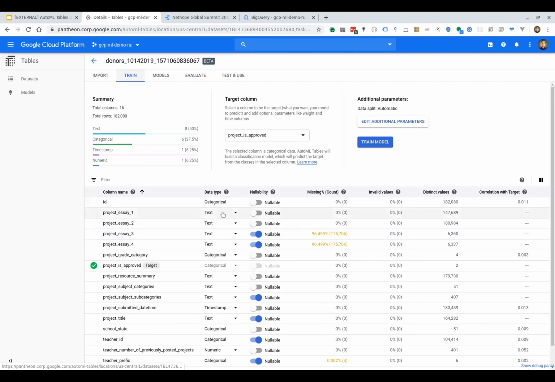The other thing that you've noticed here is categorical. A categorical might be, let's just say, a grade K through 12. And we might actually have grade K, 1, 2, 3, 4, etc. We can't send that to a model. We have to encode it, so we have to turn it into a categorical value. AutoML Tables has done that for you. So again, this would have to be something that we would programmatically say in code, hey, take this column and all these rows associated that are grades and convert them into a 0, a 1, a 2, or 3, or 4, etc. Well, AutoML Tables is doing that for you. And we've auto-detected that it needs to be a categorical value.